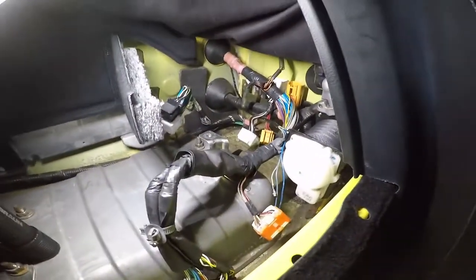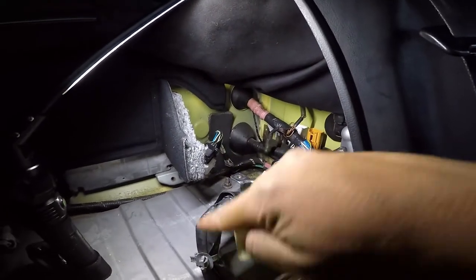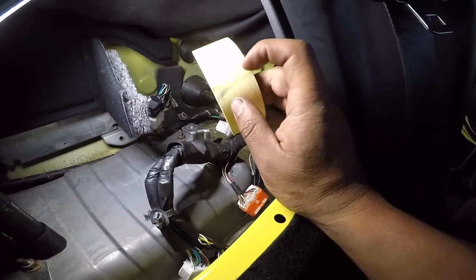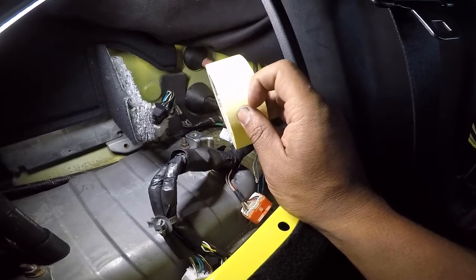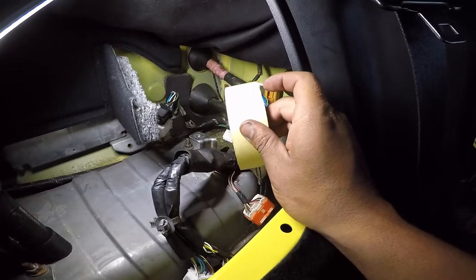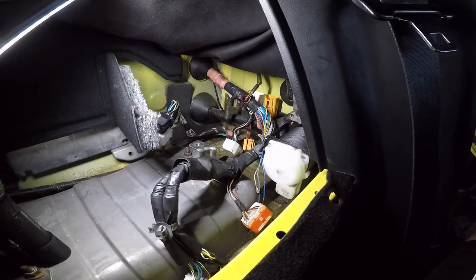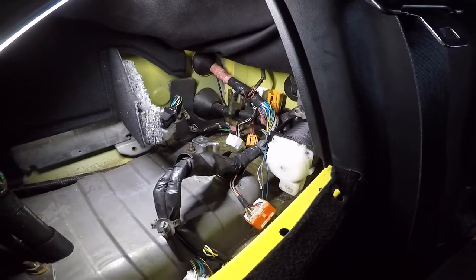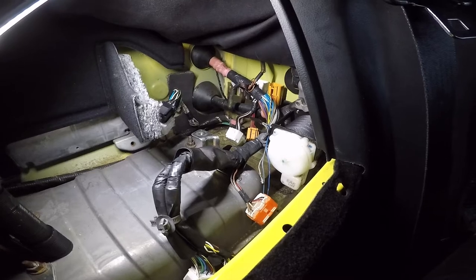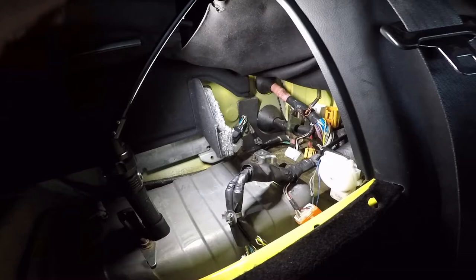What I'm gonna do is get some masking tape and label all the ones I do take off here. There's a lot of them that need to be taken off. I'm gonna mark them, and just in case I do mess up, I could go backwards and retrace my steps, which hopefully I don't have to do. I'm gonna try to record as much as I can, but it's a tight squeeze and not enough lighting, so it's gonna be hard.